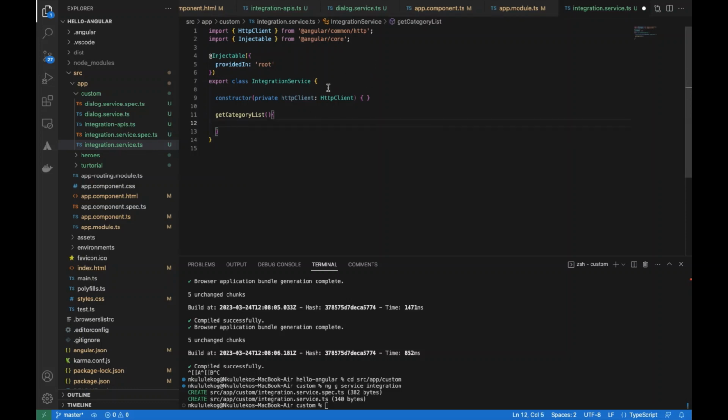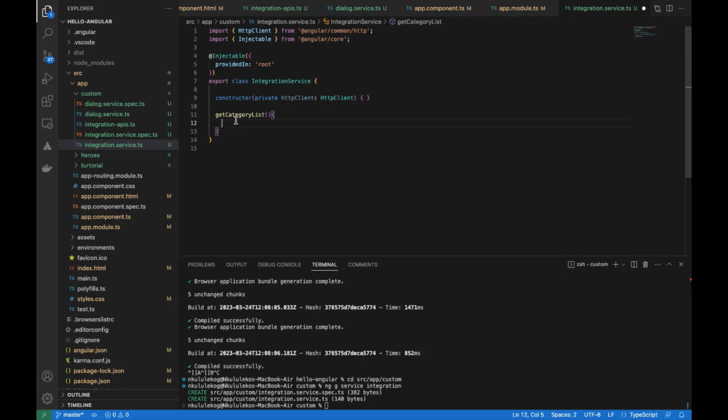If this service is specifically for categories, you say category integration service, and then you call that particular service at the point where you need it, and you can use it as and when needed, rather than plugging in this huge service that we have here.